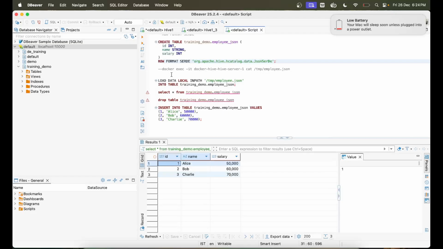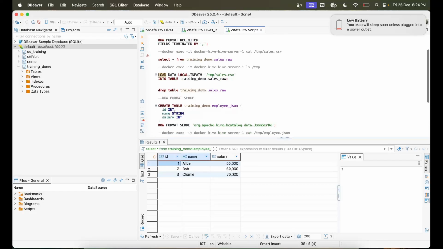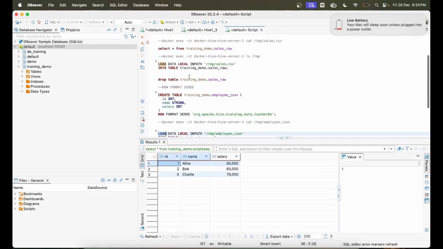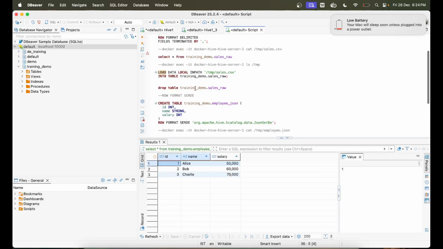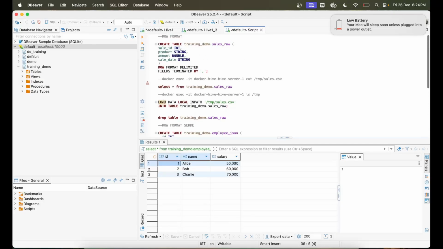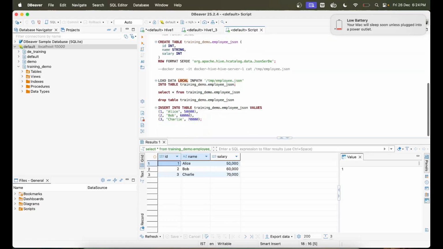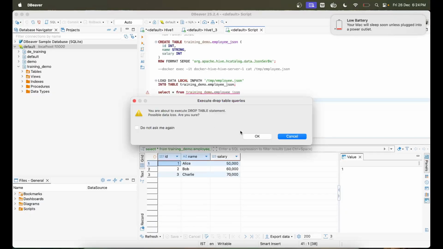So the next concept is about loading data. One of the concepts we have already gone through, that is load data. If we want to load the data into the table, we just have to put this command, but the file has to be present in our local machine. But sometimes if we want to load the data through insert, that is also possible. So we have to just write the query.